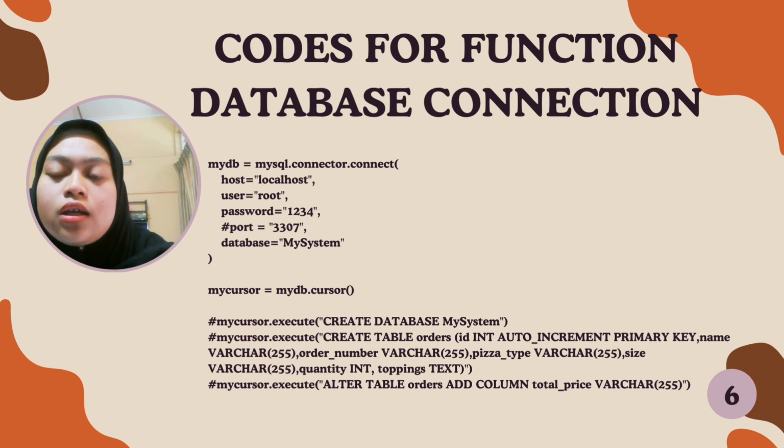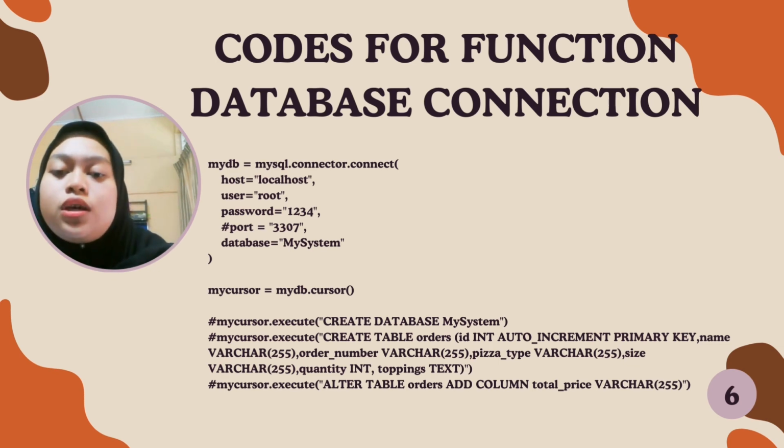And then before we declare the database equal to mysystem, we have to create the database name first. As you can see, myconsole equals mydb.cursor, and down there we have myconsole.execute, and in brackets CREATE DATABASE mysystem, which is the name of our database. And then we comment out the creation of the database, and then we declare in the connection database equal to mysystem, which is the name of our database.